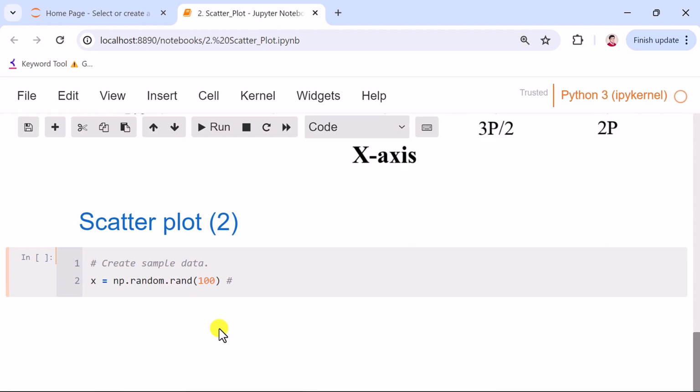This section generates 100 random values between 0 and 1 for both the x-axis and y-axis using NumPy.